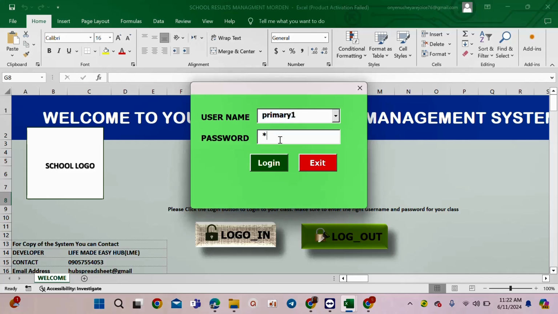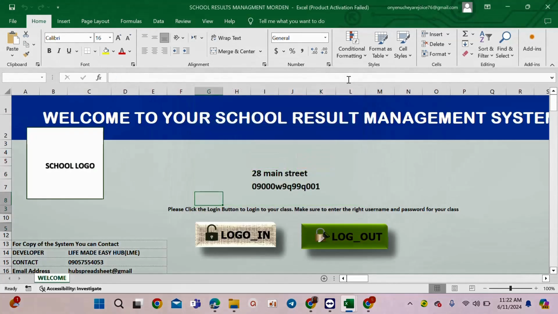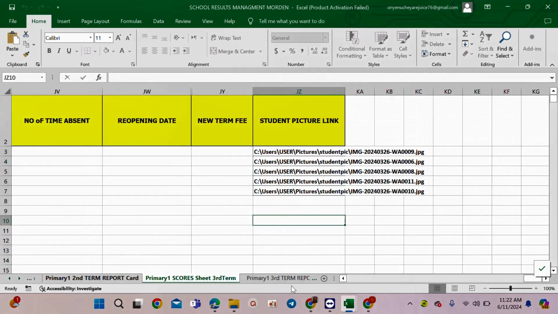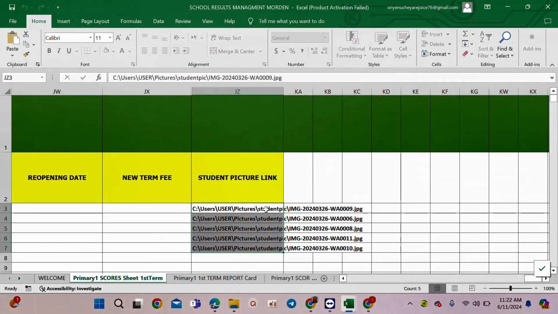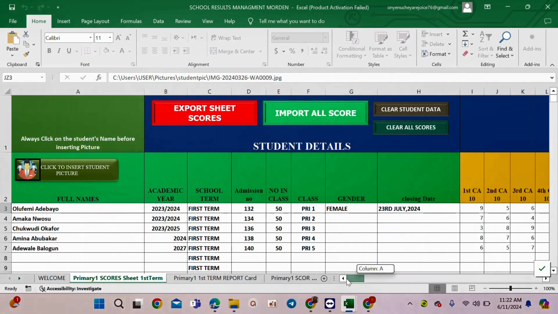Remember that you have the ability to change their password and their login username. Login successful. What we opened is only primary 1, so everything that will be open here is primary 1 results. Okay, so when you receive this template, you'll be receiving an empty template.